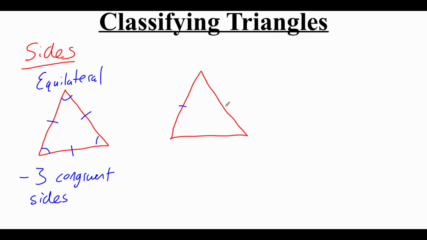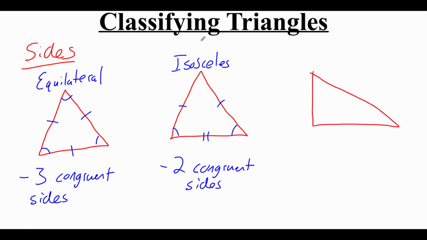The next type of triangle that we could have, let's say we only have two congruent sides. If you've got a triangle with two congruent sides, we call that isosceles. So let's say these two sides are congruent, and I'm going to put two dash marks on this bottom side to show that it's not congruent to those other two. Now, similar to what we saw in our equilateral triangle, when we had all three sides being congruent to each other, all three angles were also congruent. In an isosceles triangle, if you have two congruent sides, then you're also going to have two congruent angles, and it's the angles across from those congruent sides that are congruent to each other. So an isosceles triangle has two congruent sides.